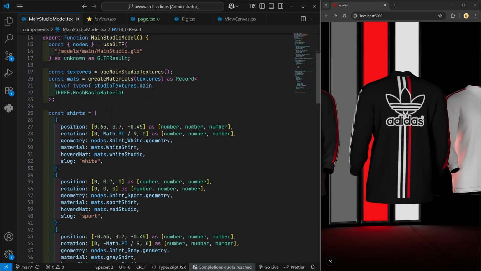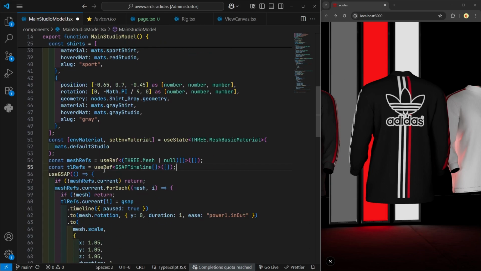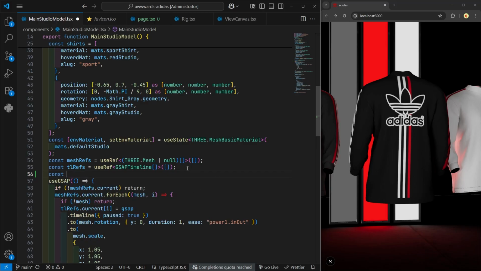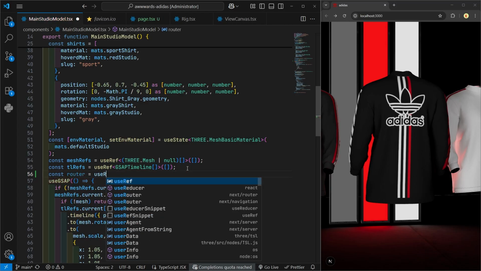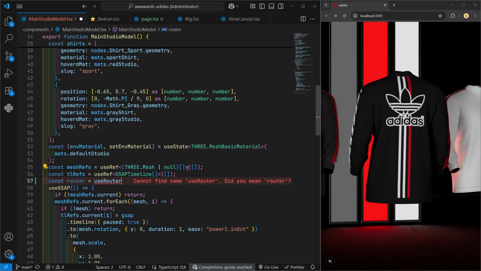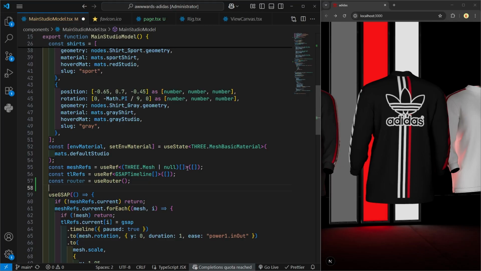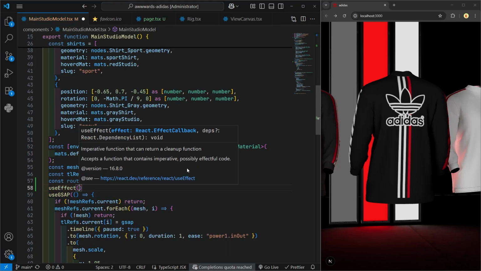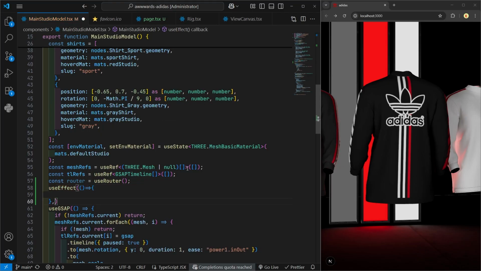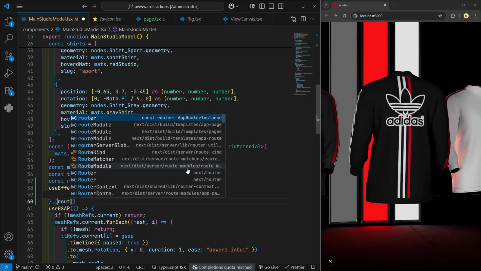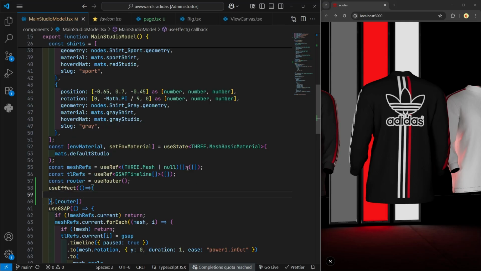Now, right below this, useRef hook, I'm going to go ahead and create a const router equals to useRouter from next/navigation. And then after that, I'm going to create a useEffect hook. And then we're going to say, run this when the router changes. And then within the body, we're going to iterate through the shirts, which is an array that contains objects.